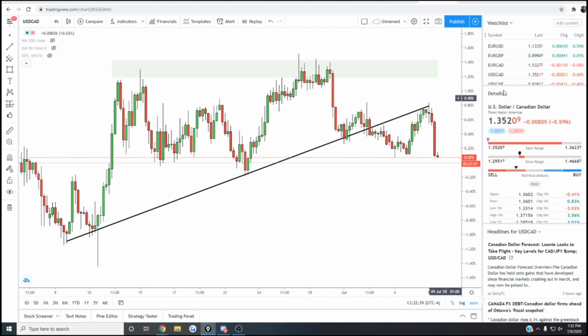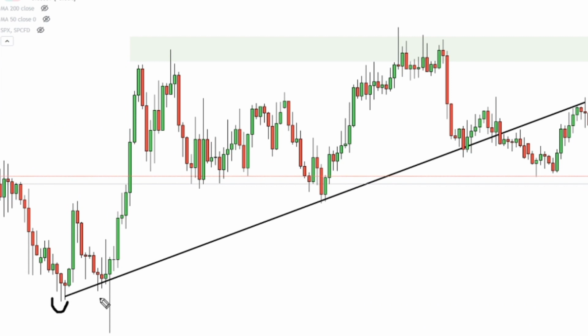So we saw dollar Canadian forming these nice higher lows. You can see we came down here, we formed a low, and then we made a push off of that level. We saw the retest, and I really liked that we saw a lot of buy pressure here off of this next low. Okay, so we've got two lows here. We saw price starting to form this reversal. Then we shoot to the upside off of this. Lots of bullishness, but a lot of strength here.